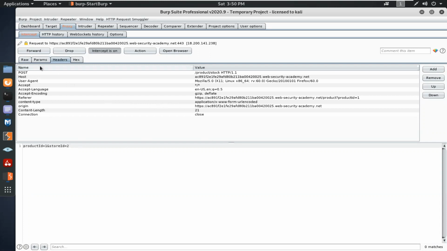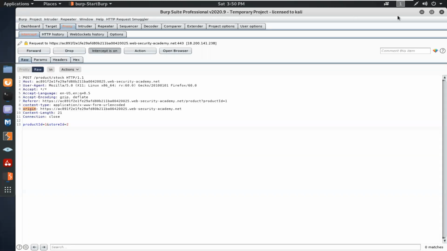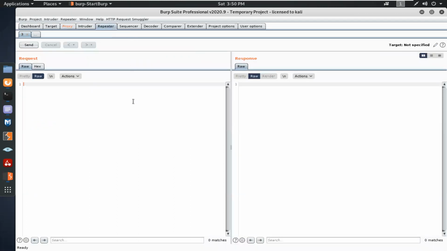But the major part that we're going to do in this Burp Suite, if you know Burp Suite, everything will be easy for us to understand. For example, we're going to send this request to Repeater. What is the major function of Repeater? Repeater is basically used to modify the client request and see the behavior of the server. We have the request tab and the response tab.